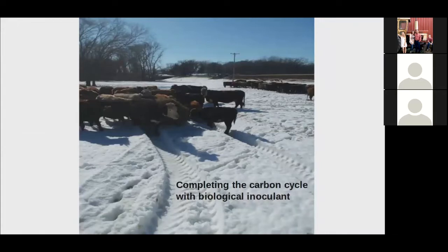So think back a couple of slides and you saw those windrows. This is actually the same field looking from a different view. And this is one of the ways on our farm that we are returning the nutrients and trying to close gaps in that broken carbon cycle that we have when we're exporting some of this hay off acres and not returning it back on. So we're actually bale grazing in this scenario. You can't see much hay because the cattle are covering most of it up.